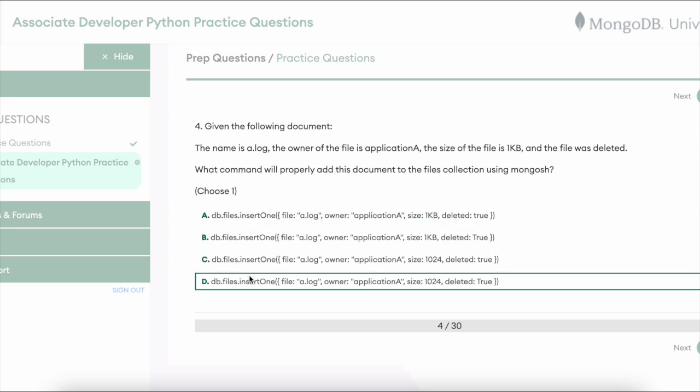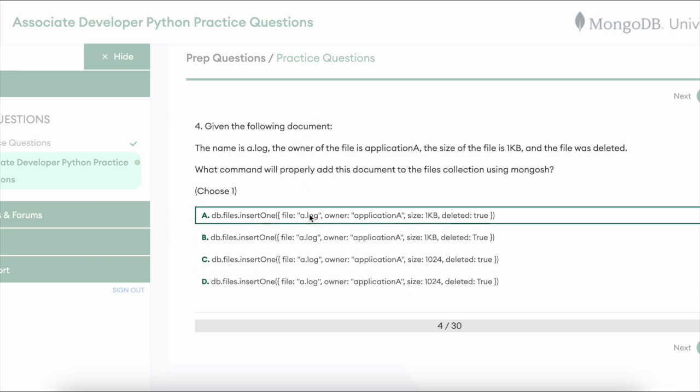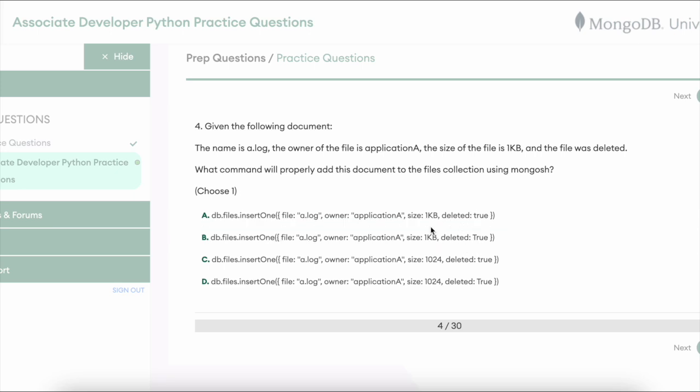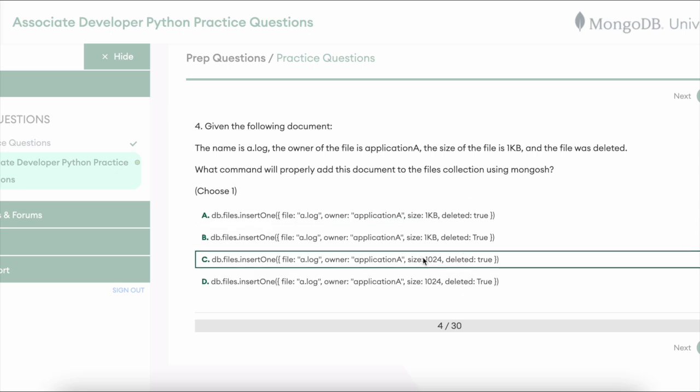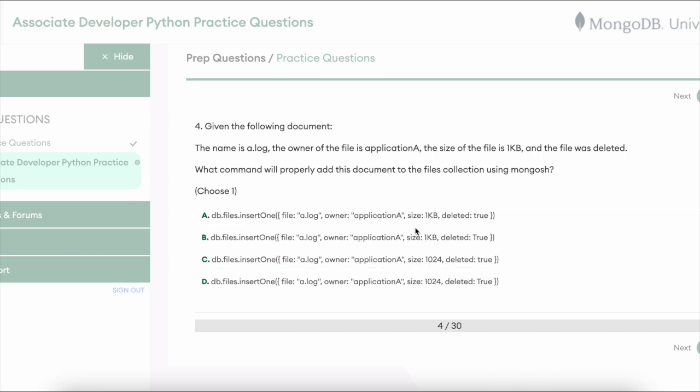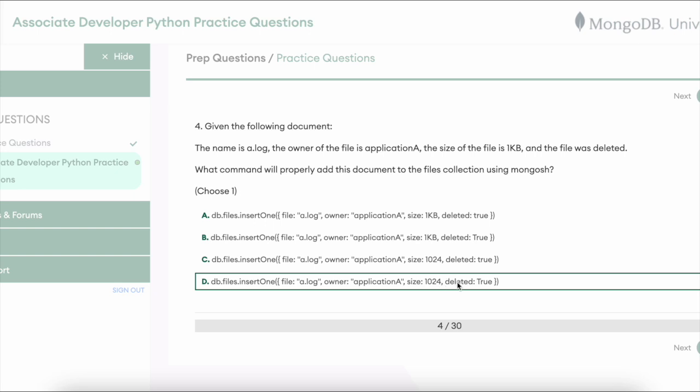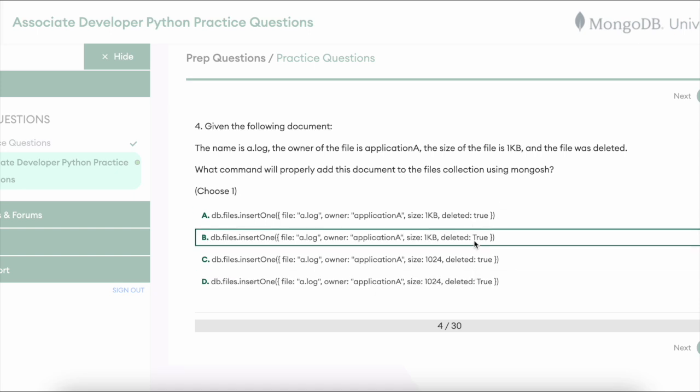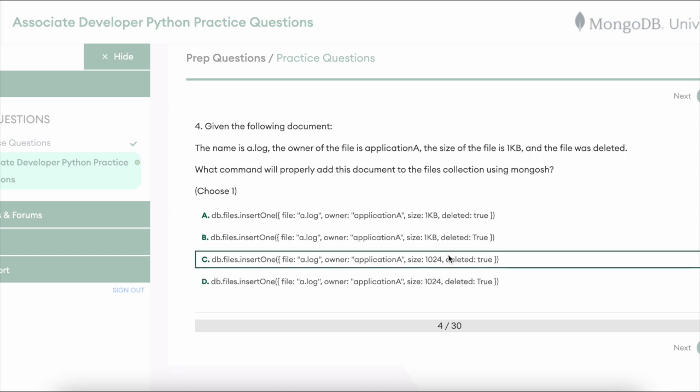Here we can see it should be insert 1, and the size was 1 KB, which should be in bytes, 8-bit, so 1000. About capital and small letters, in Python usually it is capital, but it is Mongo, so I'll go with this one.